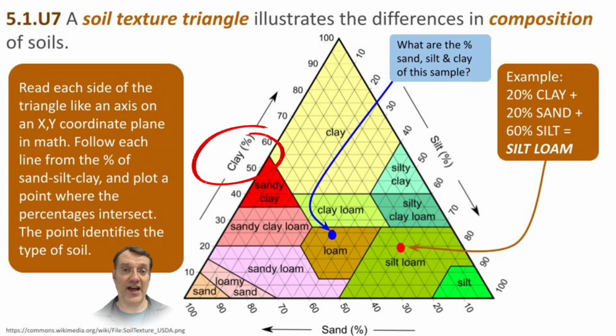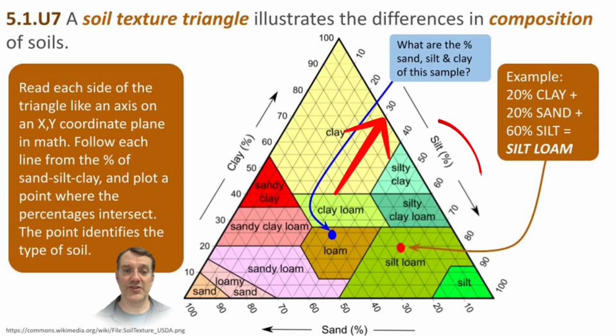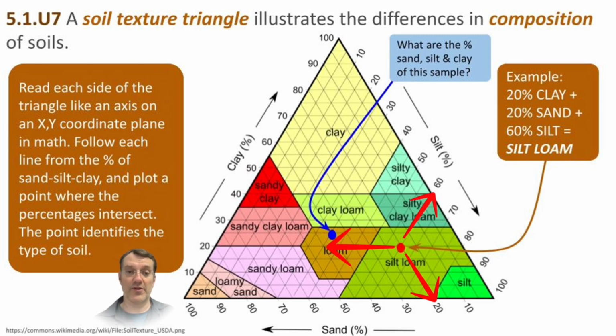Clay, up the left side of it, you'll notice that those numbers are perfectly horizontal, and so the horizontal lines in the middle of the triangle represent the percentage of clay in the sample, and then similarly, silt is found along the right side. So if you look at the red dot in the bottom right corner of the screen, you can see that this sample, if you follow the line down to the bottom right, shows that it's 20% sand. You go to the left, it's 20% clay, and then you go up to the right, and it tells you that it's 60% silt. That's how you read a soil triangle.